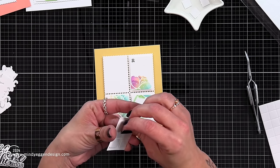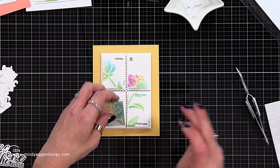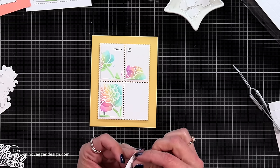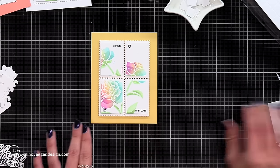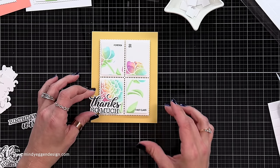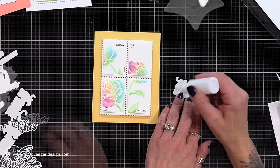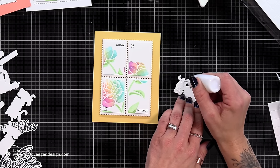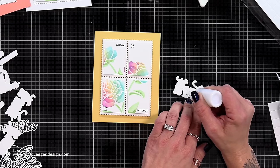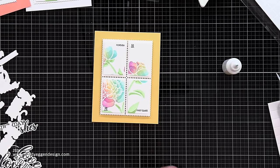It's that 10 cent stamp down in the bottom left-hand corner — you may not have noticed it unless I pointed it out, but I'm pointing it out. I removed all the foam squares off the backs of the panels, lined them up, and placed them on top of that postage matte layer. So beautiful — totally loving how this came together. I tried to figure out if I could get a sentiment to cover my little boo-boo, but there just wasn't anything I liked sitting there that close to the bottom corner. So I decided: handmade, not Hallmark — leaving it smudged.